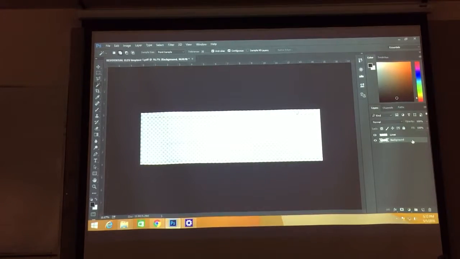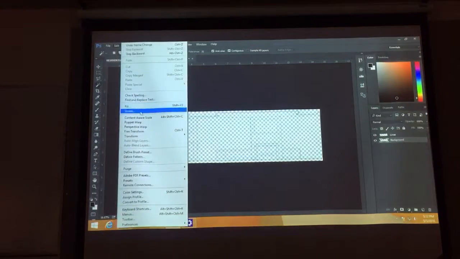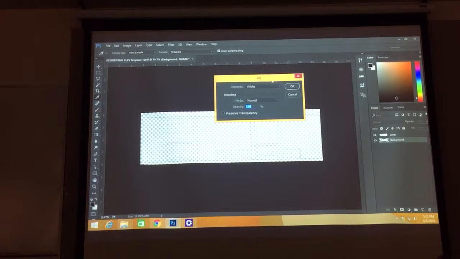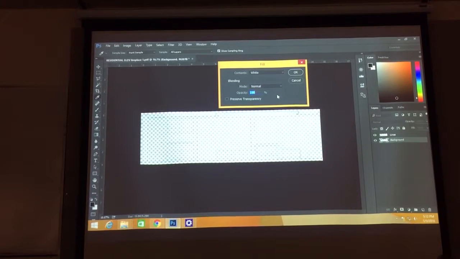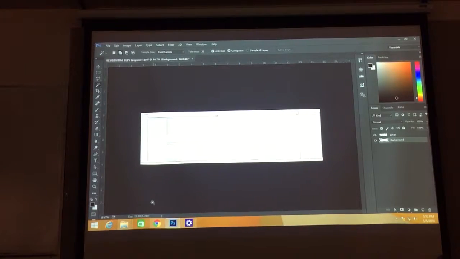And then with that layer highlighted, I am going to go to the Edit Fill function. I'm going to make sure that my contents are on white. Click OK, and now I've got my white background. Everybody with me there? Great.